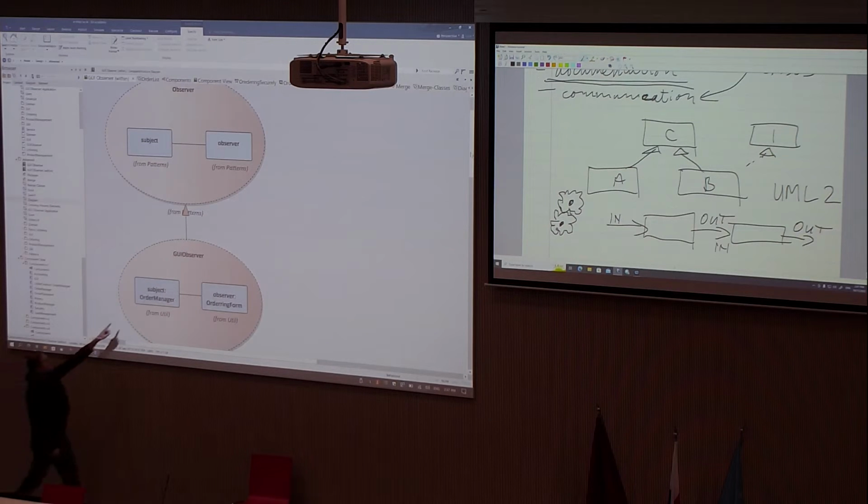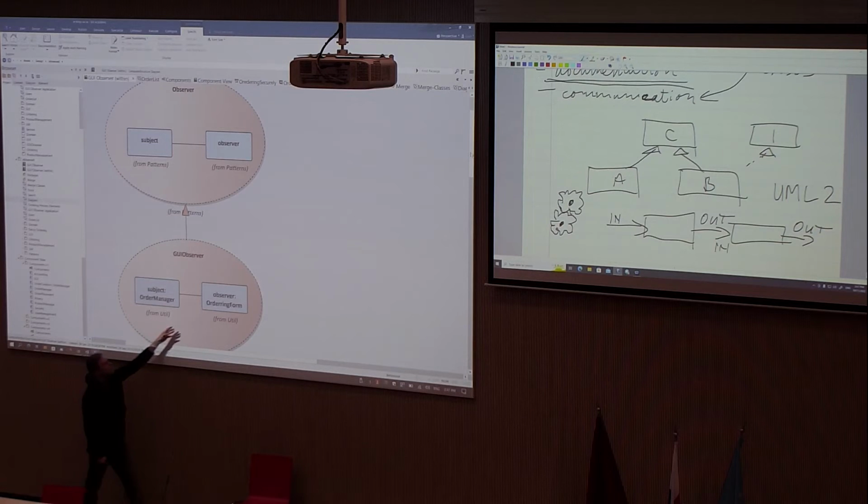Here we have objects. So this is an object and this is an object, and they're related somehow, linked. We do not specify exactly how. Up there, these are not objects. And these cannot be classes, because they are inside of a collaboration. What's inside of a collaboration is an instance.